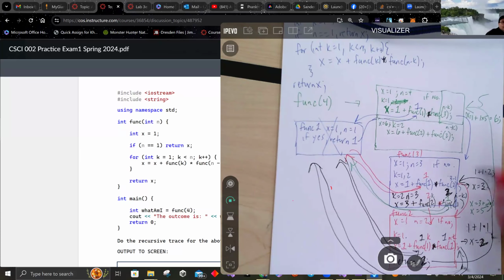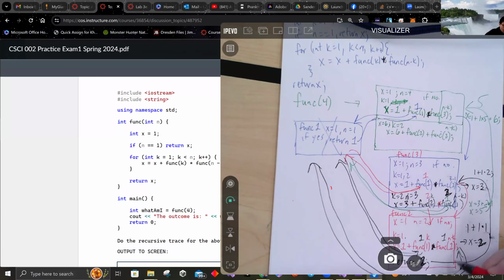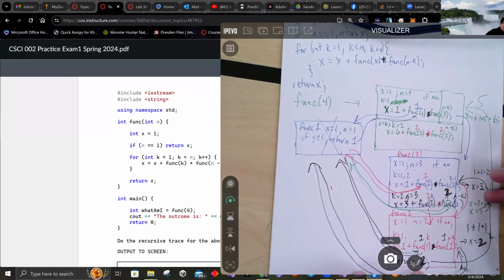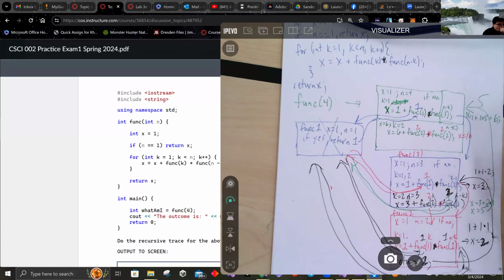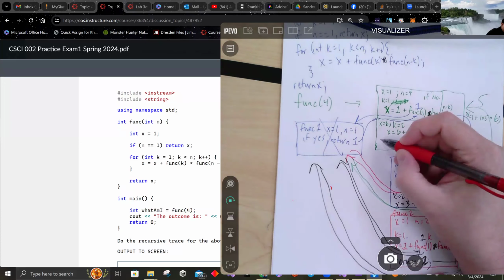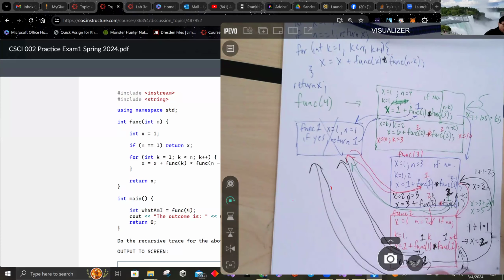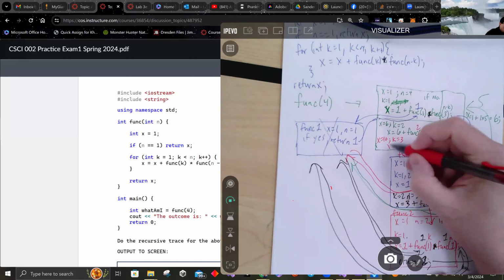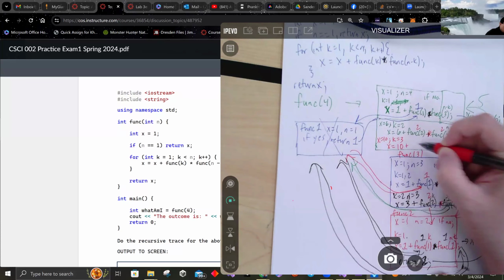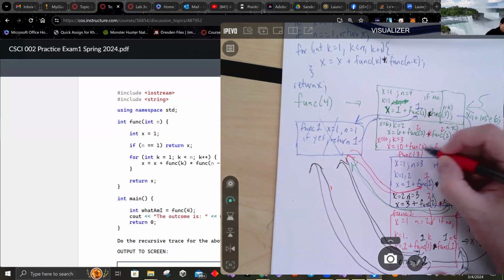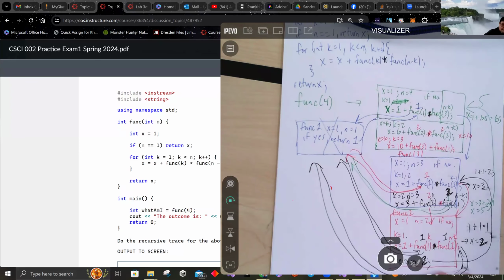I'm not going to draw the arrows again, but the func 2 is returning 2 on each of these, right? And that's a multiply. So 6 plus 4 is 10. K iterates, we're at x equals 10. K iterates up to k equals 3, our final one. X equals 10 plus func 3 plus func 4 minus 3, which is 1.